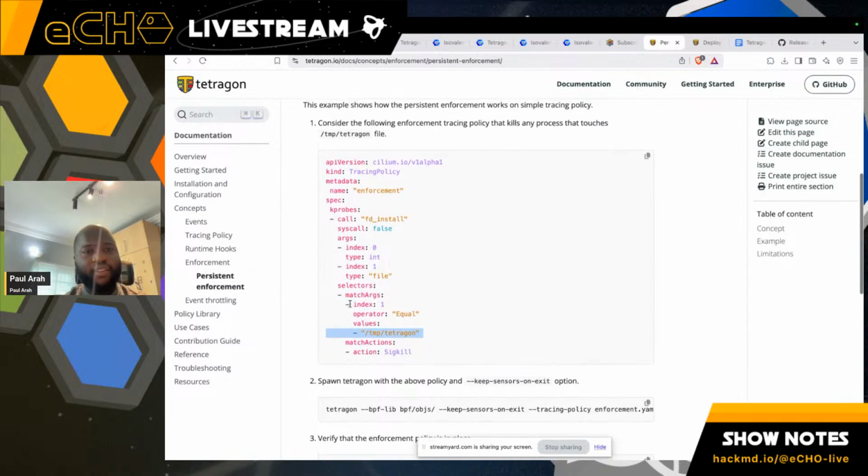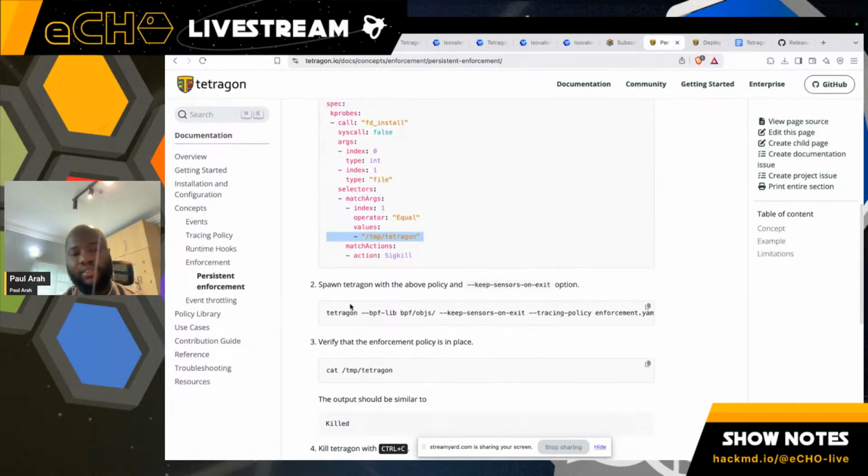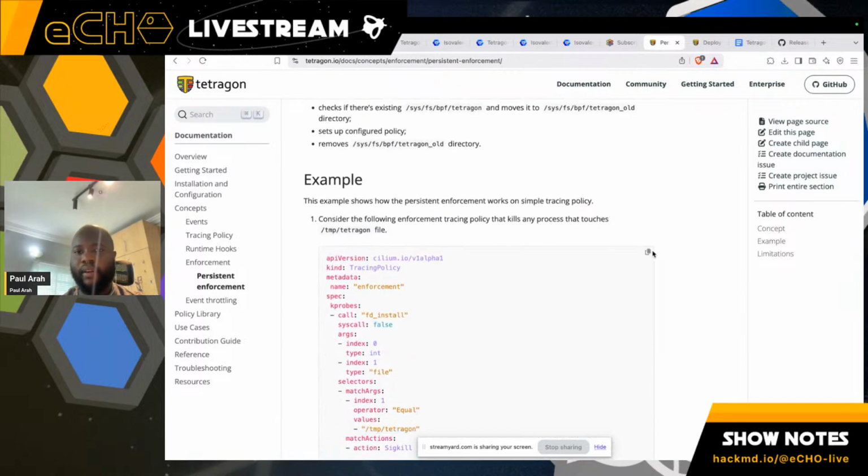The way to test this out is we're going to start Tetragon and apply this tracing policy. After we apply the tracing policy, we're going to intentionally kill the Tetragon agent and then see if the tracing policy still works with the Tetragon agent down.